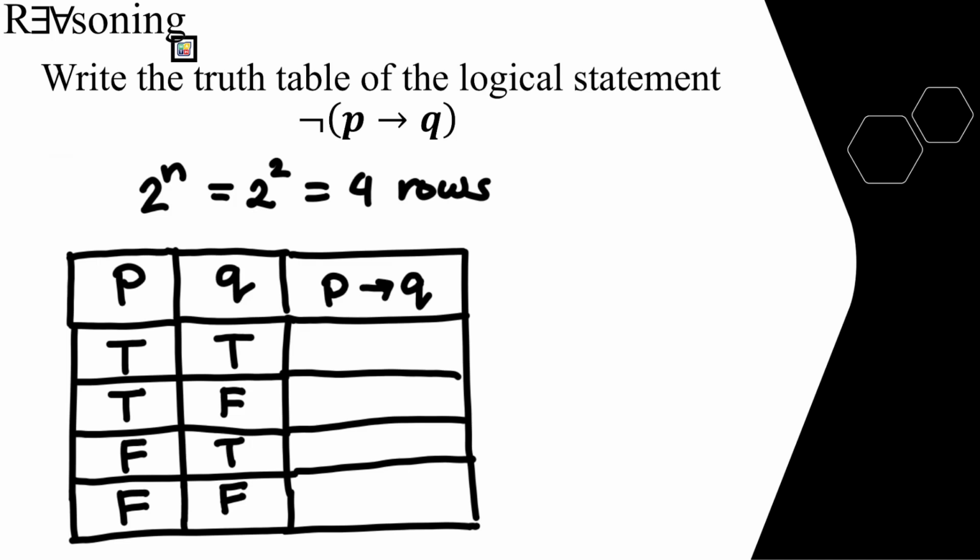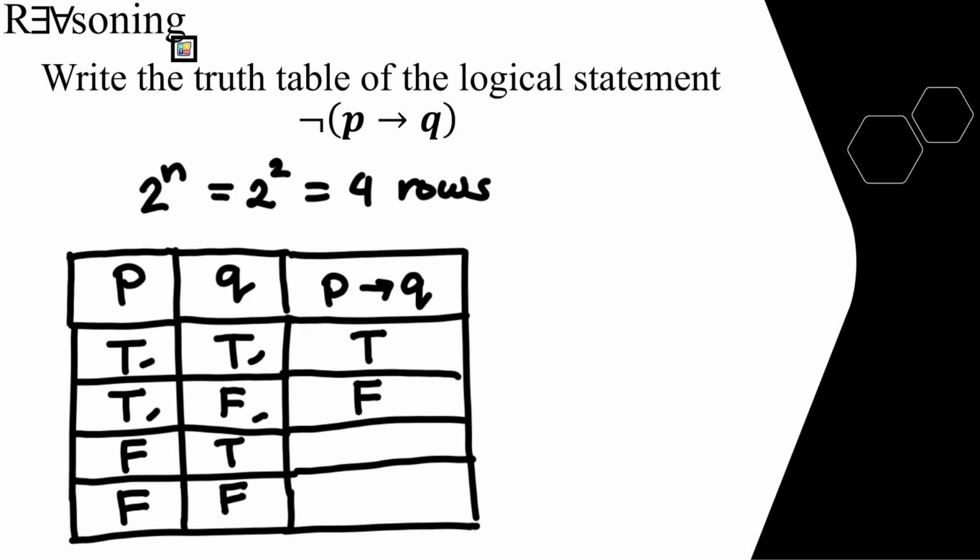Here are the details. For the first row, we have true and true for our P and Q propositions. Both propositions are true, so the conditional statement is true. For the second row, the first proposition P is true. However, the conclusion, proposition Q, is false. This makes our conditional statement false, because as mentioned, for the first condition, we need both statements to be true for our conditional statement to be true.